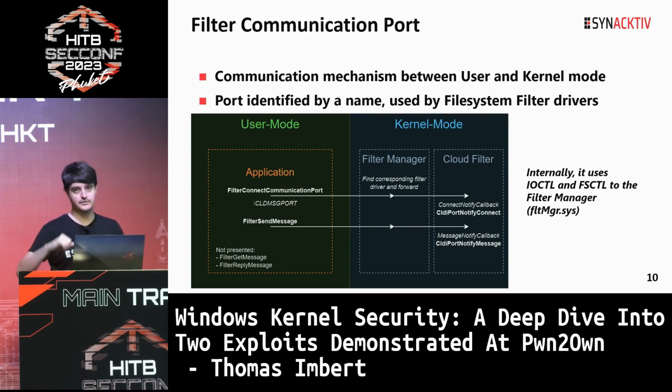And the driver registers a port by name, and then the user mode application can connect to that port using an API which is FilterConnectCommunicationPort. The port is named, and then it will be able to send messages, receive messages, and reply to kernel mode messages. And at that time I didn't know, but this is actually implemented using IOCTL, so it's the same interface that I didn't want to review.